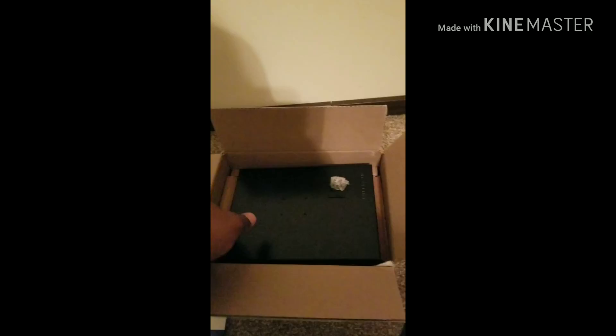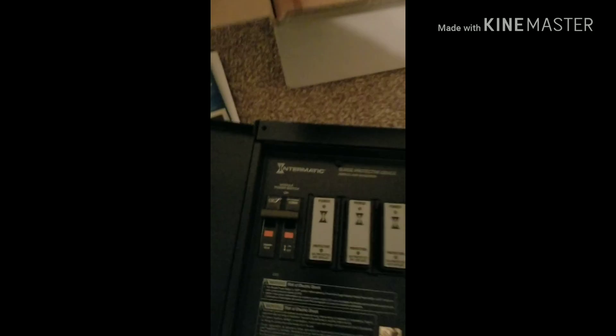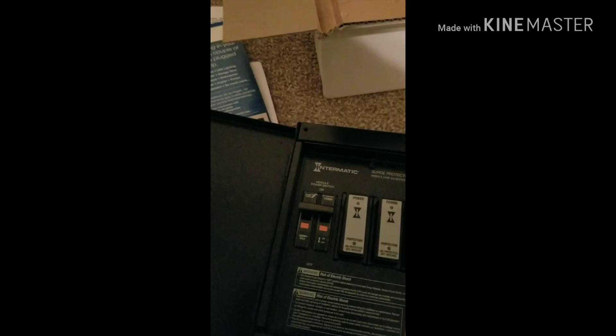This is the door facing that goes on it. And this is the surge protector itself. Screws come with it to mount it and mount the door on. You can also mount this flush inside your wall, or you can mount it right on the side of your box on the outside — so it's a flush mount or you can just mount it up against the wall of your electrical box.